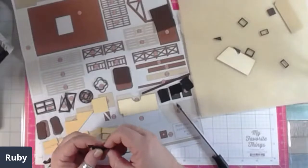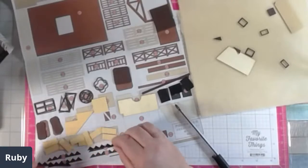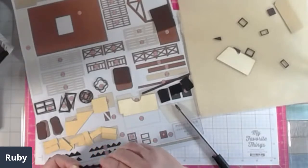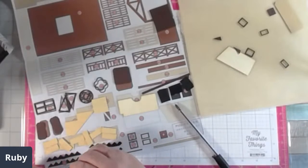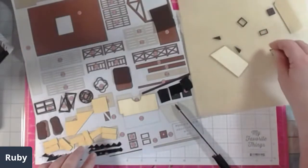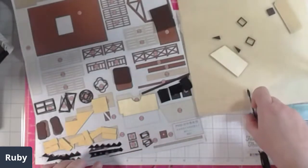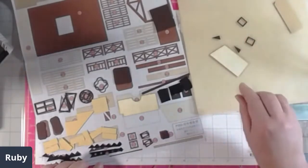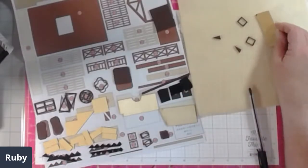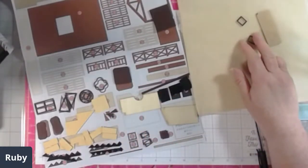Oh, wait, they're different sizes or something. There's bigger ones. Okay, so those ones go there, maybe. These ones are 12s. Those ones go there. Well, wow, it's just like jigsaws. That, and 21. There's the little triangles. 18. And I guess these are on the next page. Oh no, these are 15s here. That brown one goes underneath the one with the cutout.